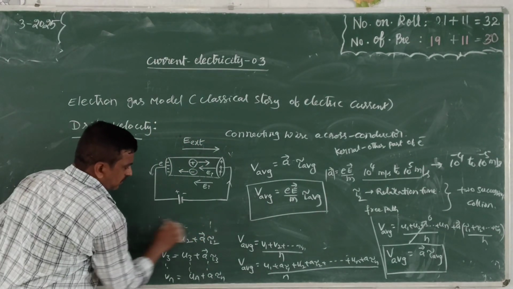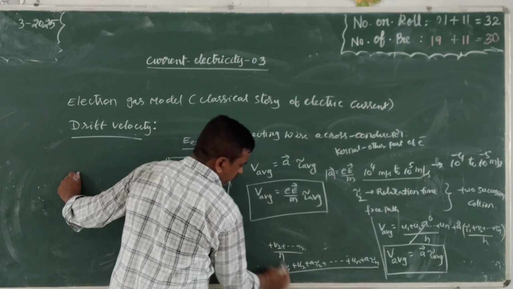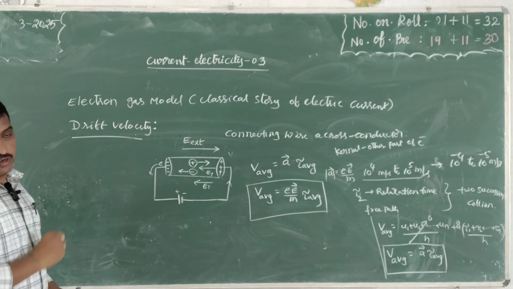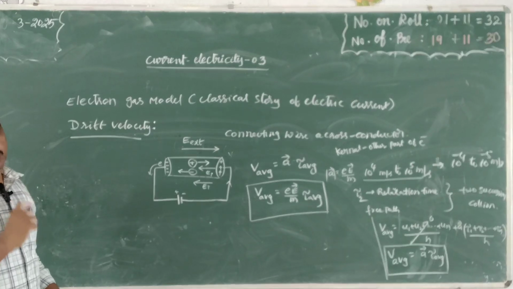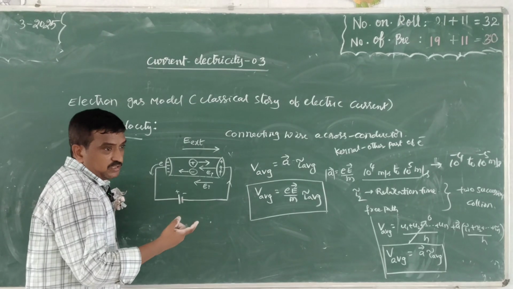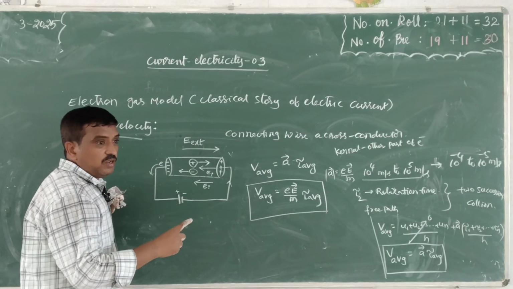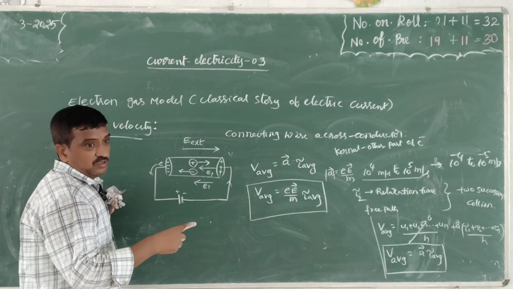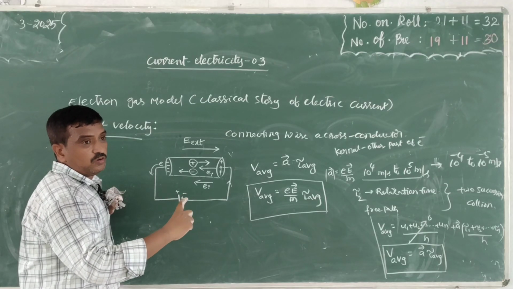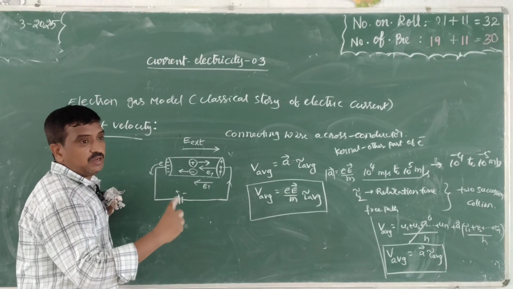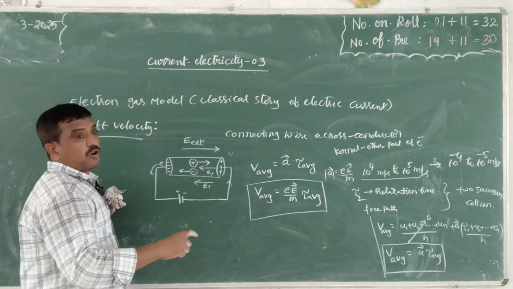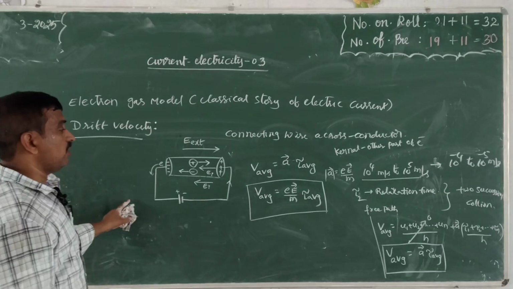Yes? See, this is the drift velocity. What is the formula for drift velocity? Drift velocity means electrons start moving with thermal velocity, 10 power 4 to 10 power 5 meter per second. It has acceleration, so its velocity keeps increasing. Because of collisions with the kernel, its velocity continuously decreases. Because of this decreasing and increasing velocity, overall the electron moves with a constant small velocity in a direction opposite to the external electric field. That small constant velocity we call drift velocity.